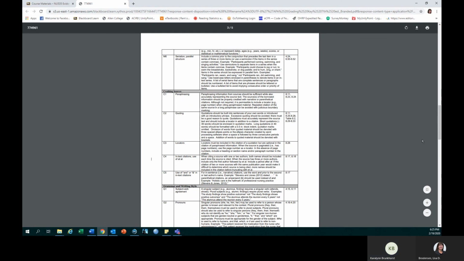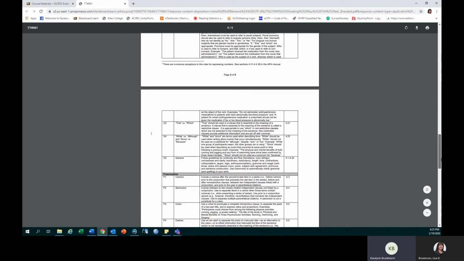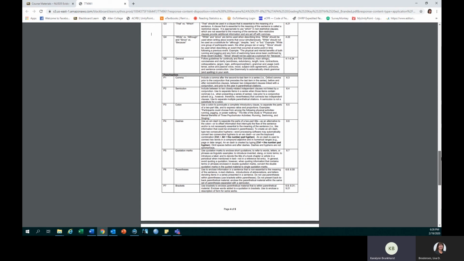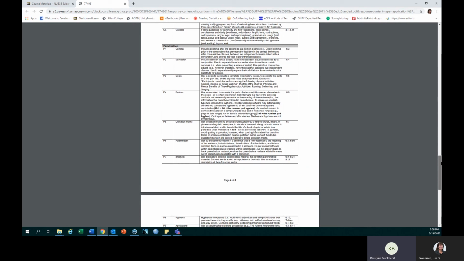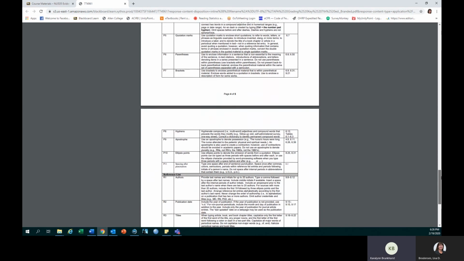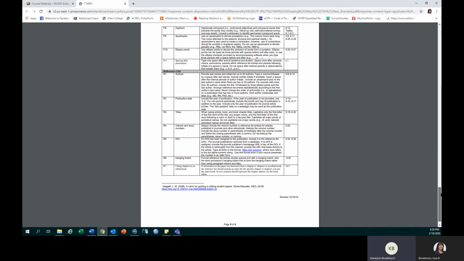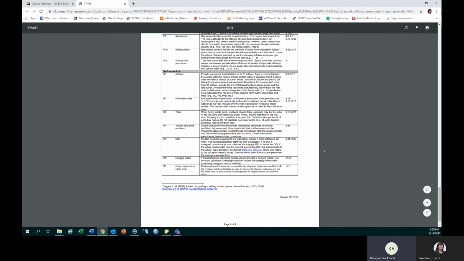There's a grammar and writing style section, a whole punctuation section of its own, commas and semicolons and colons and dashes, and the reference list section is the last one. So you can kind of refer to that.